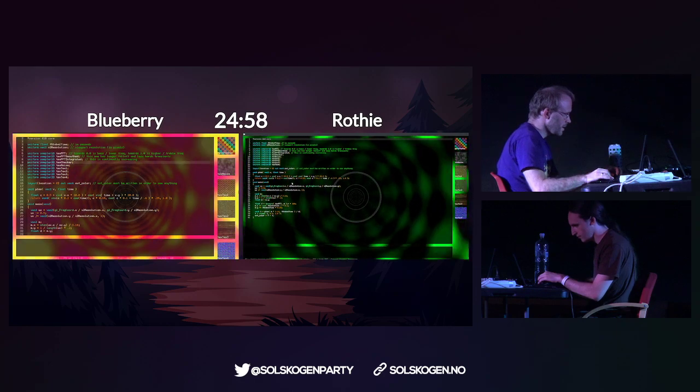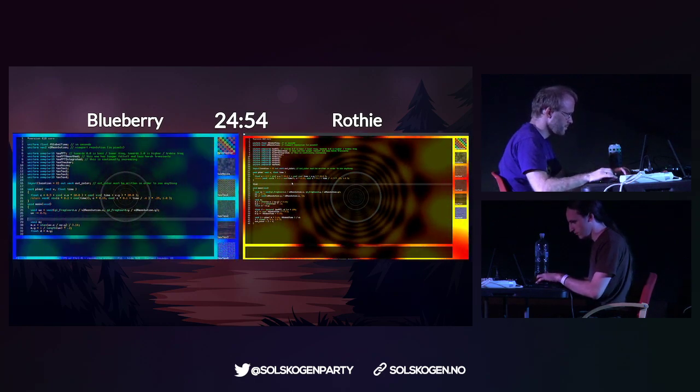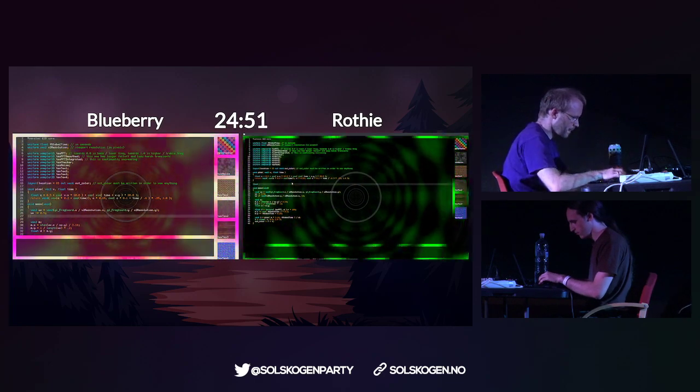On the keyboard. We have plasmas, although in different color schemes. That might be due to the fact that the timers are slightly out of sync.